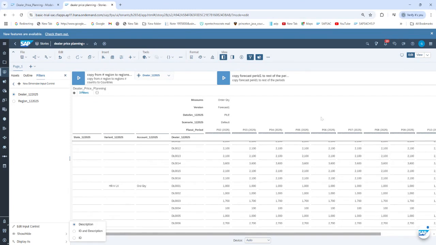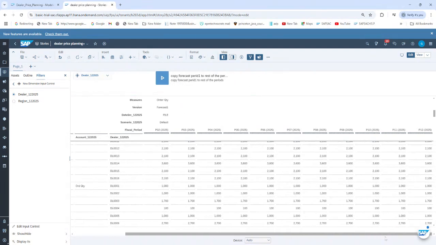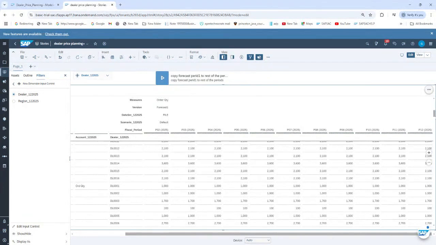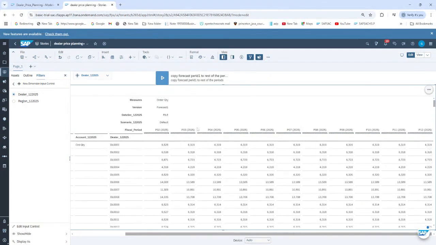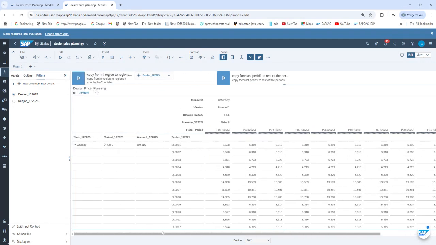So here in the forecast version, I have maintained the targets for every dealer. That's fine, right? From the P2 period, February onwards, we have maintained the forecast version. So I want to classify these dealers differently based on their targets. I fixed the targets.